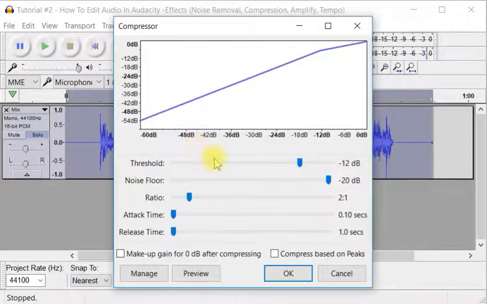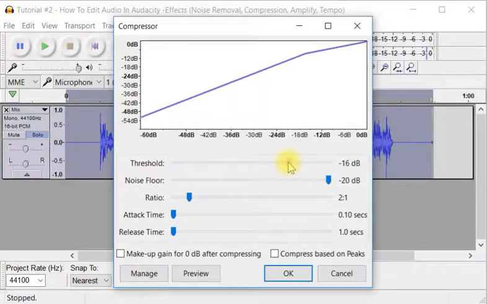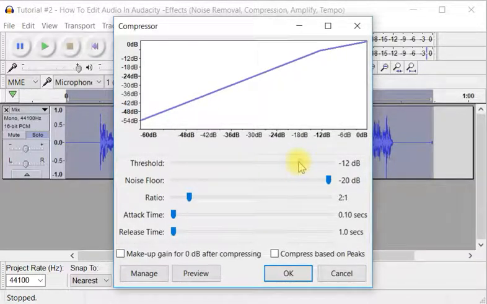Compressor. Now, my settings, once again, I have no idea how I got these, except I studied it long ago. And most people have theirs set at -16 threshold. I have found that mine works very well at 12. I do everything rather gently. I don't click on anything else.